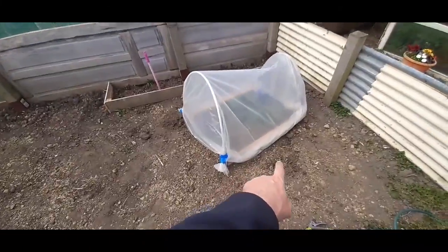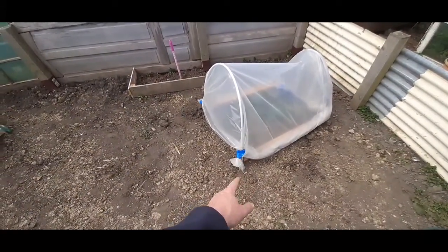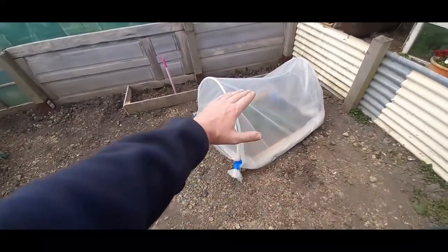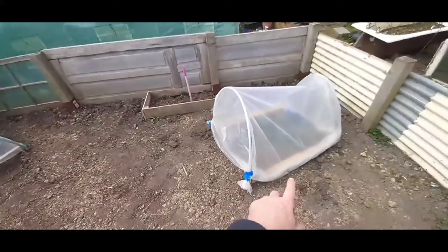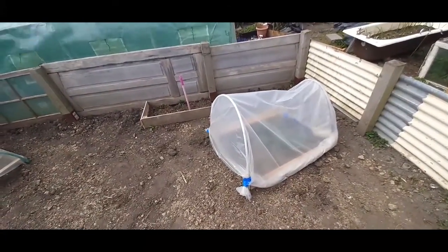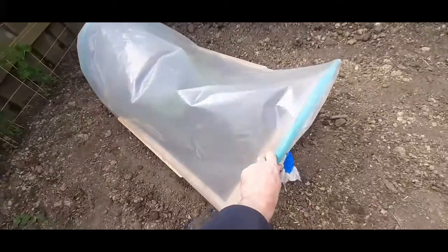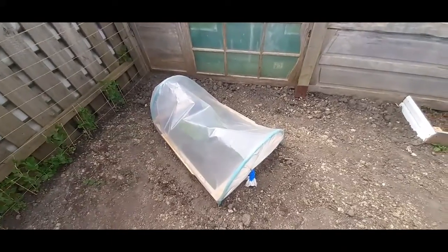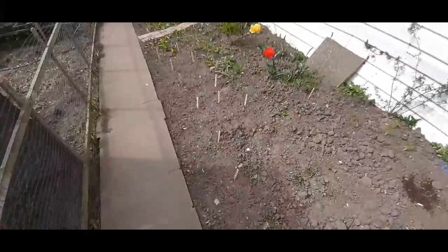Right, all I'm going to do is, at the bottom of the tubing, I'm just going to stick a cane on each side and stick it in the ground, so hopefully that prevents it from blowing over. And I'm going to do it on that one as well. Right, so I'll get that cracked on now, and that's that done, because it is getting a bit windy. Right, so there we go, nice and secure. Like I say, they're not going to get really strong winds, but just in case, so they don't get blown about. So all these are looking good.